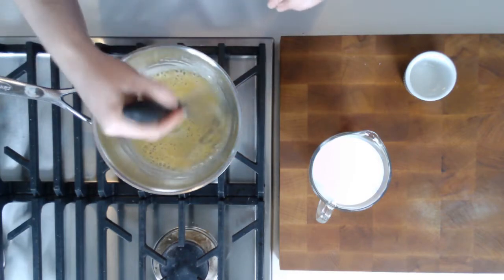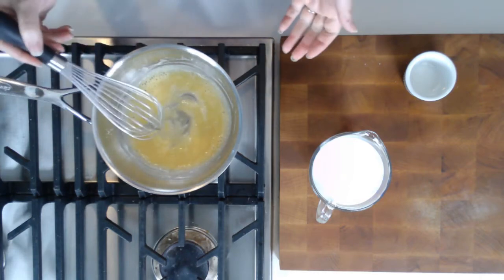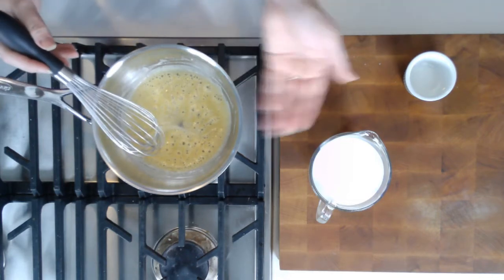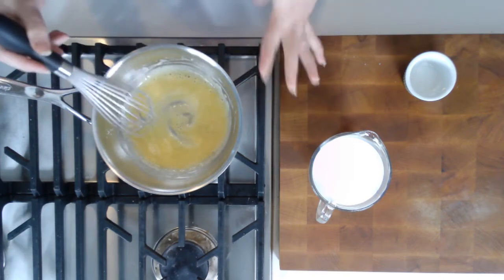This means that the flour taste has cooked out enough that it's not going to be chalky, but if we continue cooking it any more, we're no longer going to have a white roux. We're going to get into blonde or dark territory, and then it's not going to thicken properly, and it's not going to be a bechamel anymore.